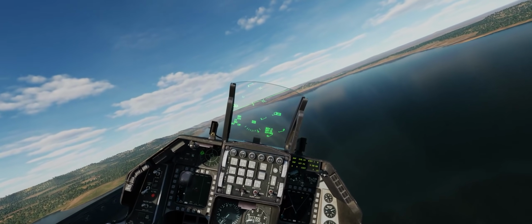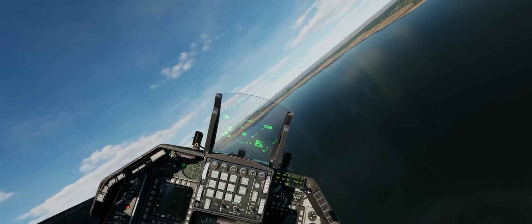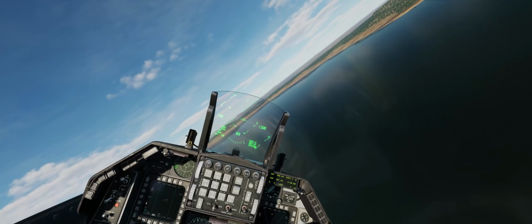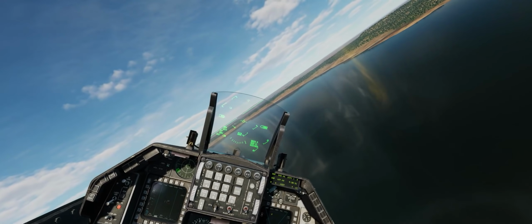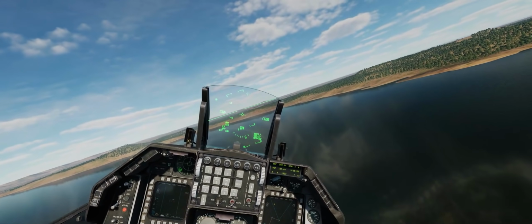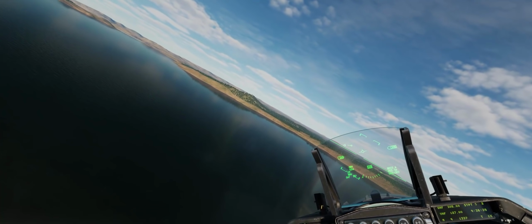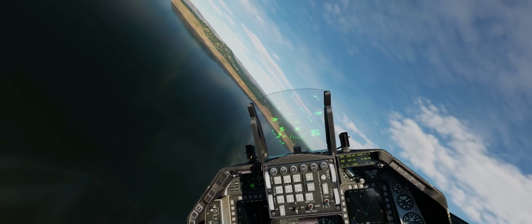Some other upcoming modules for DCS include aircraft like the A-7E Corsair II, the A-6E Intruder, again from Heatblur. I don't know if it's going to be a TRAM-equipped Intruder. They have not really embellished upon that fact yet, but I'm sure we'll find out in time.